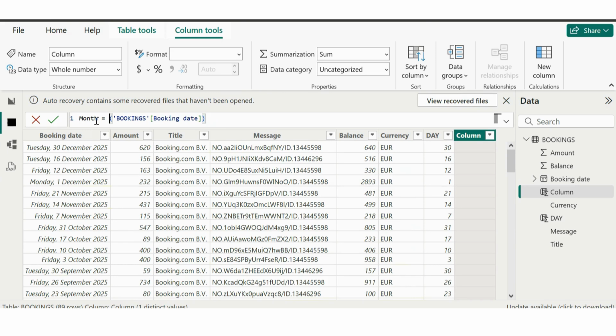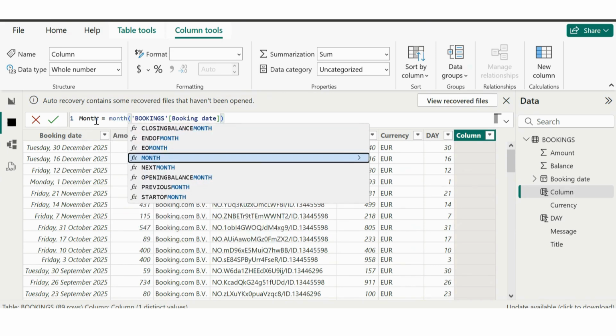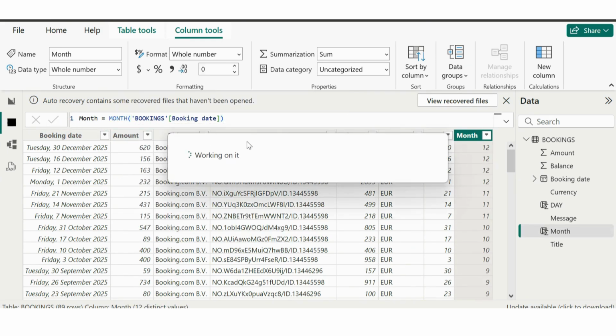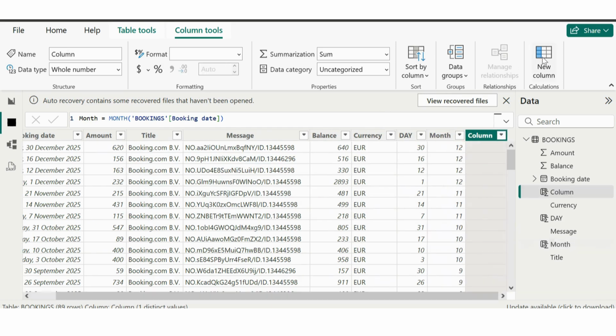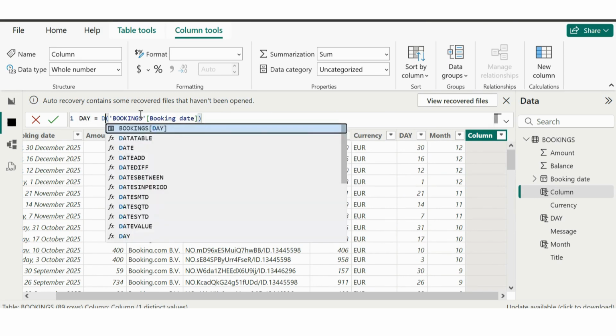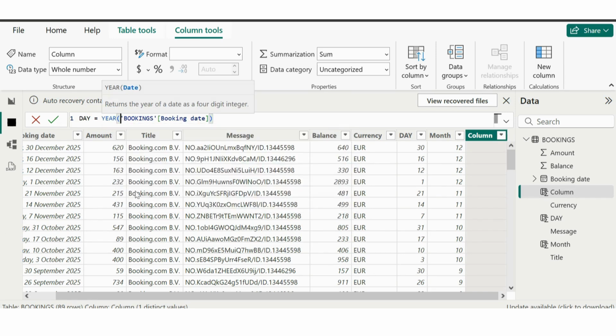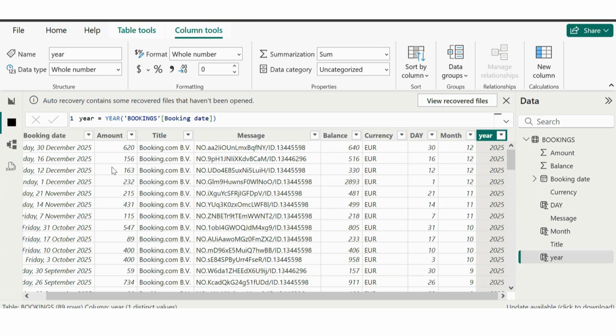Month here is a function, and we commit. Then we have a new column for the year, so we say year is a function, and year here, and we commit.